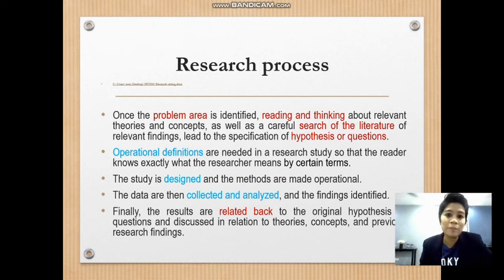So what's the problem? They stated it there. Then you have to read and think, and then it leads to your hypothesis and research question. Operational definition means the operational terms that will be used back and forth in your writing, for example sports dropout, athletes, sports injury. The keywords are very important because they will lead you in reading and searching the relevant literature.